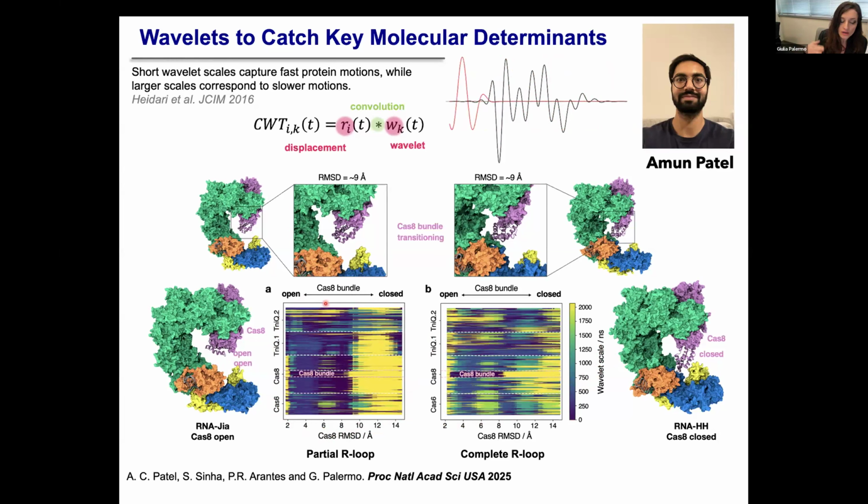And what you can see from these results is that when the conformational change happens in the presence of the longer DNA strand, we have coupled motions of this conformational change with the other motions of the systems. So the conformational change is synchronous with the movement of Cas9, but in the other case, instead, we have cacophonous motions that are not synchronous with the conformational change of the bundle.